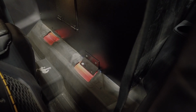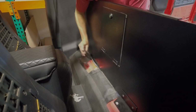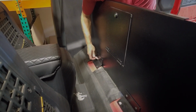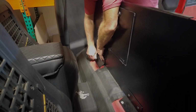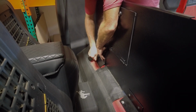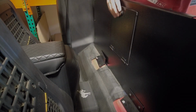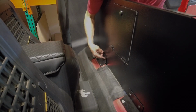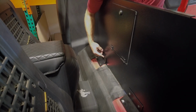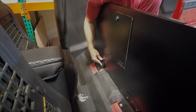All right. So same thing. This bracket is going to go here. It's angled, so we just want to put in one of the two bolts that I have in my hand. You'll end up putting all four in, and then you're going to do the four carriage bolts through here. I've got to grab a couple more nuts, but you can see that once you get this in, we'll move on to the next step.